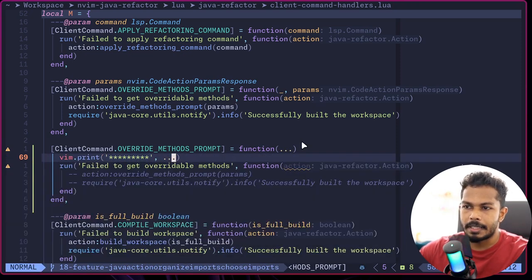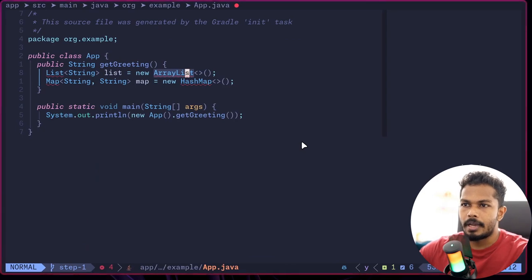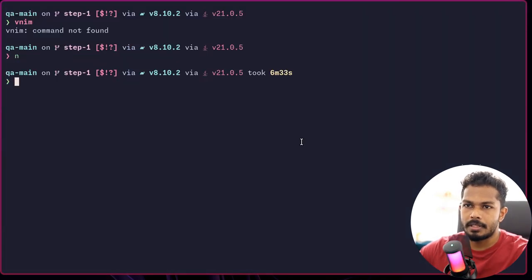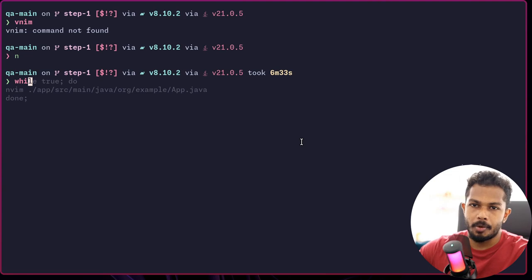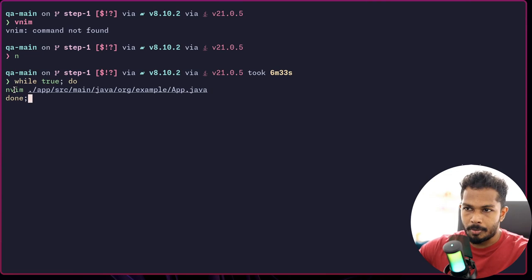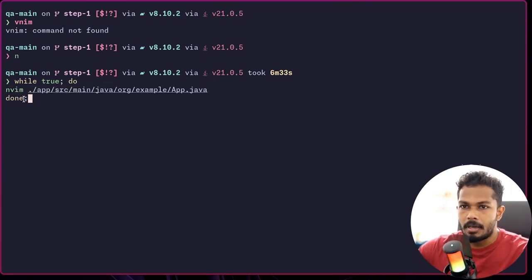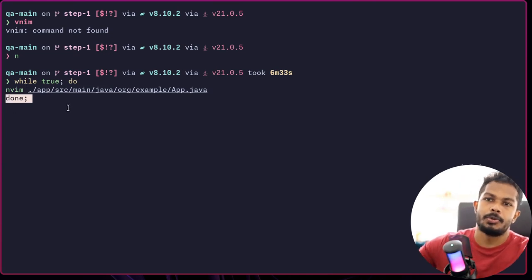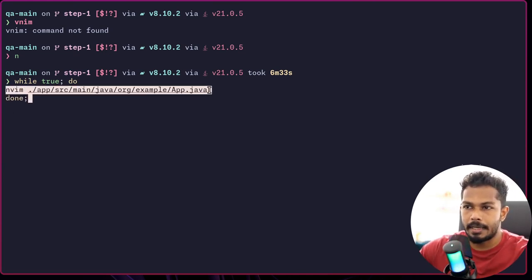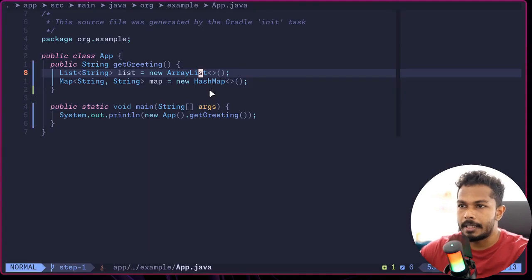Like so, we can print everything. And let's go ahead and I'm just going to save this. Once again, I'm going to do a while here using bash, so that we can automatically reopen the editor when we close it. Basically, we are doing while through and open up this file right here. And when we close it, this action basically terminates with exit 0. However, since we have a while loop, it's going to rerun the same statement once again. So that's basically what's happening here.